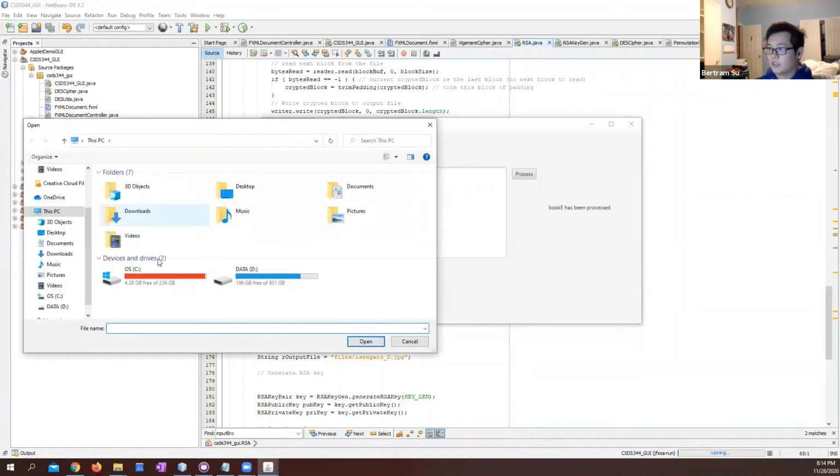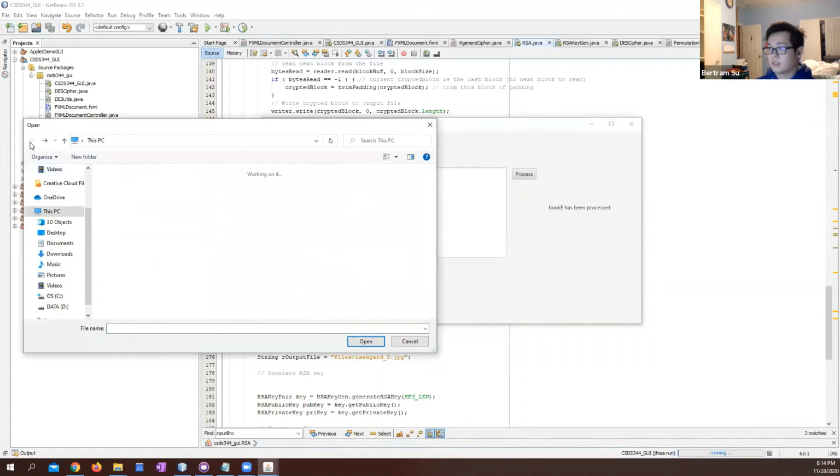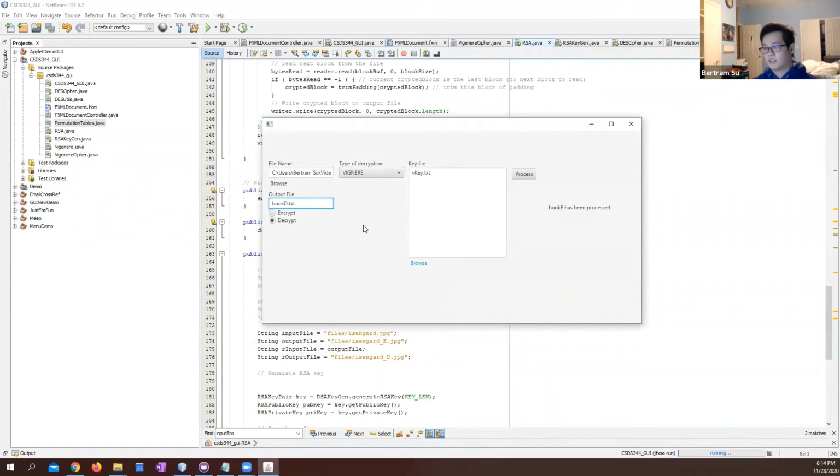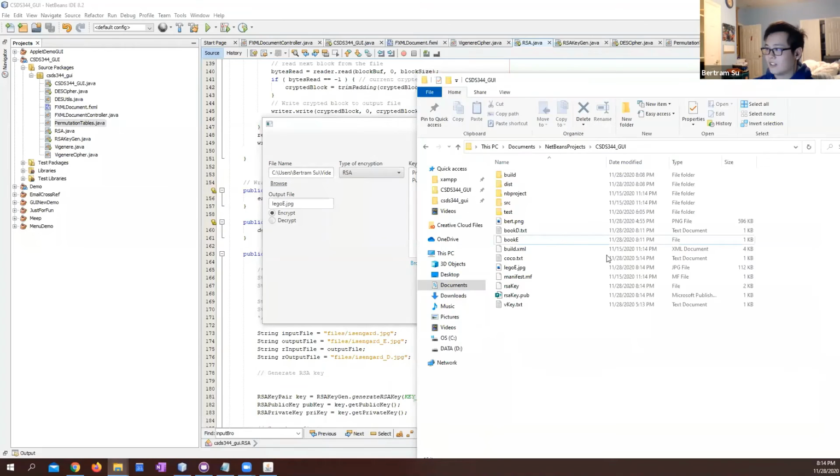Yeah, so we can choose to encrypt an image here. So we can say go encrypted, encrypt it using RSA. And this will take a while. Our keys will be generated for us. Oh, it's been processed. That was really fast. And you can see that our keys are given right here, RSA key and RSA key.pub.